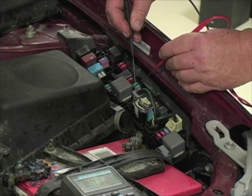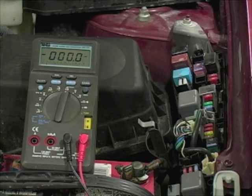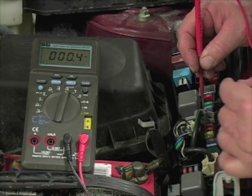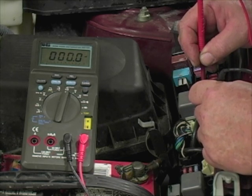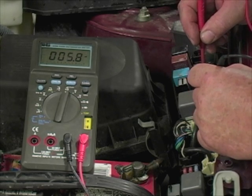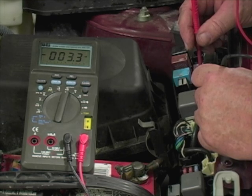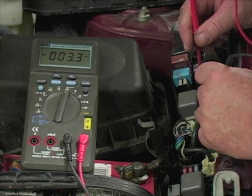Whoa — there's 3.2! Let's try that one more time so you can get a closer look at what I'm doing. Meter lead right on the little metal tab on one side, then on the other — zero. Little metal tab on one side, then on the other — zero. Little metal tab on one side, then on the other — 3.3. There's a voltage drop. It's only 3.3 millivolts, but it means current is flowing through this fuse. So whatever circuit this fuse is sending power to, that's where I need to focus my attention. And again, I did it non-intrusively — I didn't have to open any circuits or interrupt power to any of the modules. So whatever's causing the problem is still there and easy to find. Now it's a matter of just tracing down exactly where the problem lies.